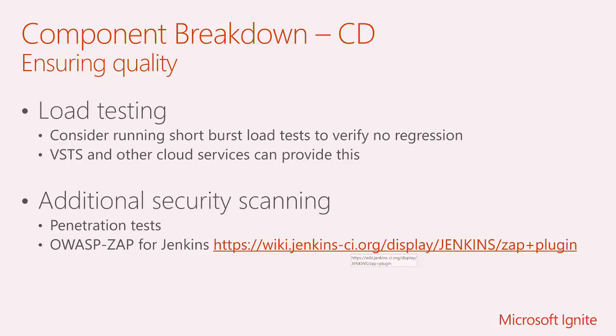With regards to load testing, you may also want to consider a saturation test. So maybe on a Friday afternoon or Saturday morning, just automate a day-long test to saturate your site. Because it's usually those kinds of long-running load tests that identify issues with regards to deadlocks and code locks and all those kinds of things that you may not see with a short burst test like Paul just showed you then.